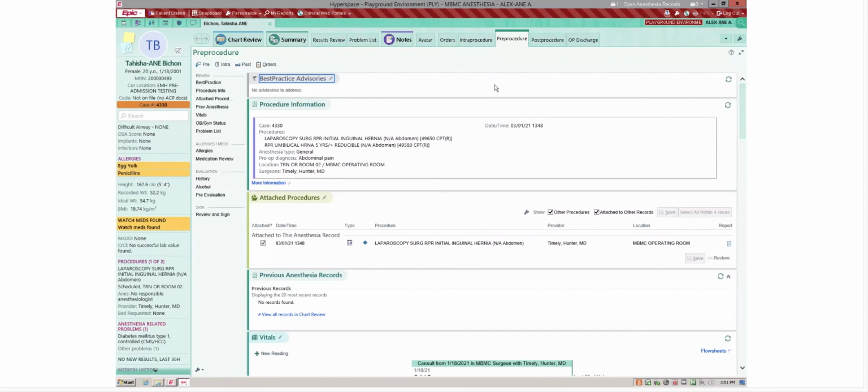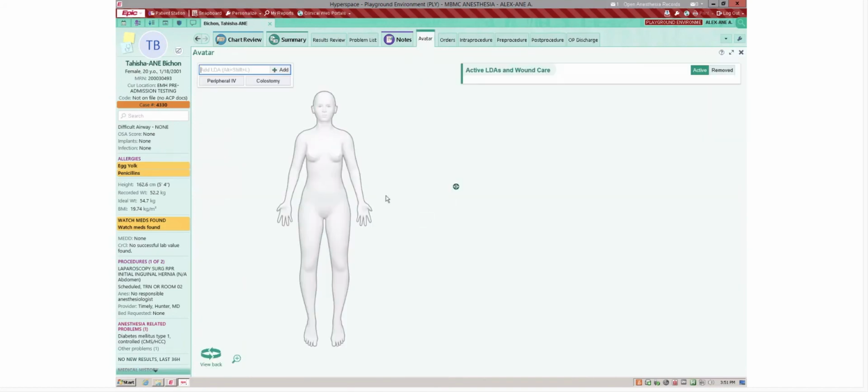And notice that now, this is essentially creating a log. In other words, I have started kind of an anesthetic at this point. Notice that there are tabs in this upper ribbon: intra-procedure, pre-procedure, post-procedure. This one's a great one for inpatients when you click the avatar. When you click the avatar, it brings up the person and it will actually list all your lines, drains, and airways. It will put a picture, list all of the numbers that are on there and tell you where.